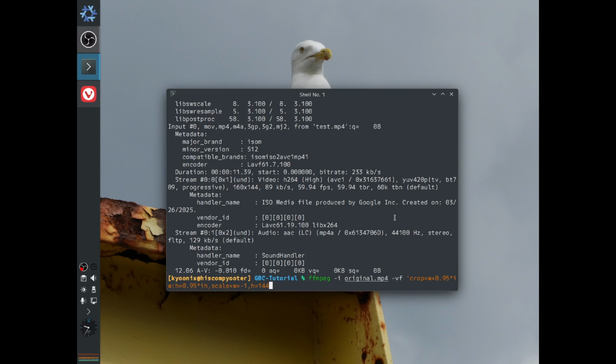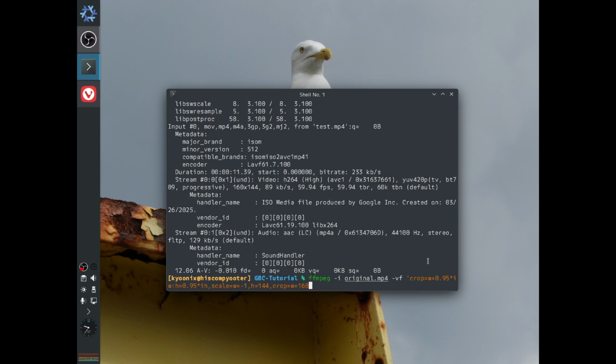Now what this means is that we're going to set the height to 144, and the -1 means we're going to let FFmpeg automatically decide what width the video should be so that the aspect ratio is preserved and the height is 144. Then I'm going to crop, again, equals W equals 160.